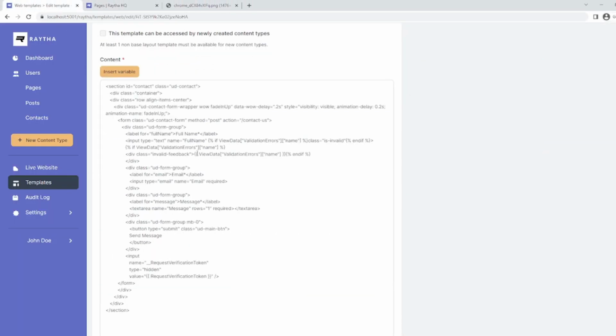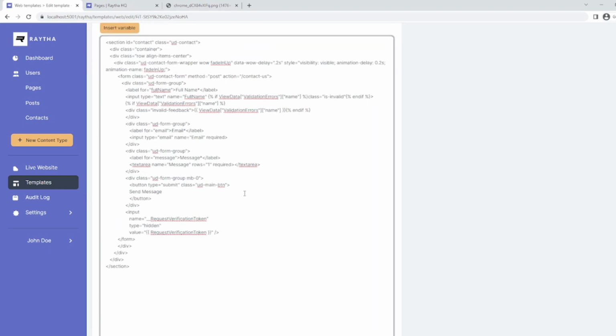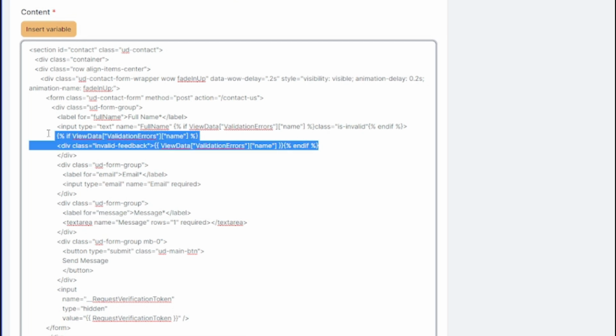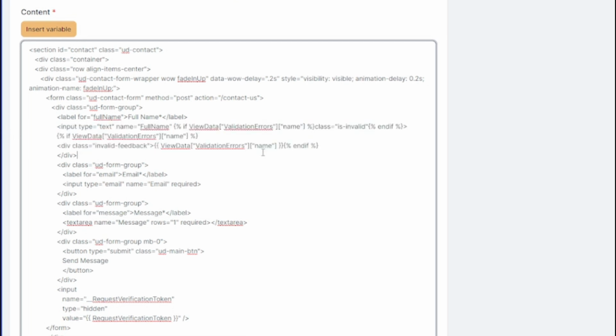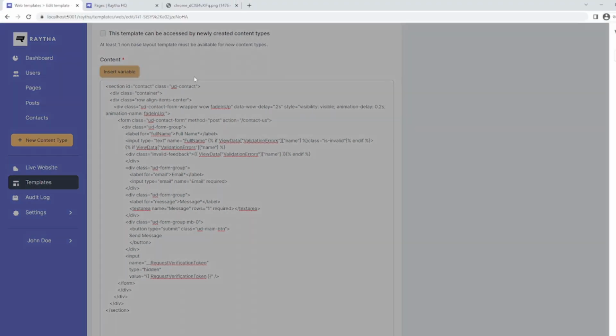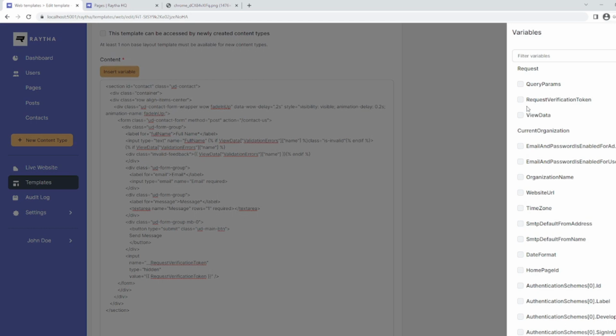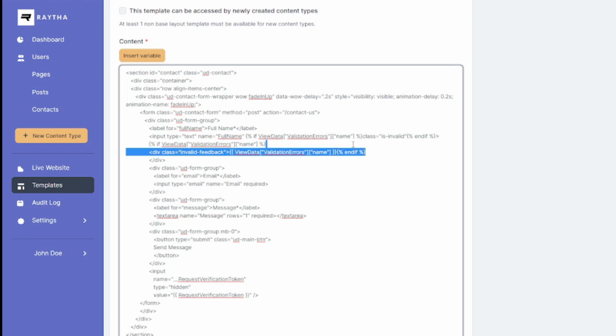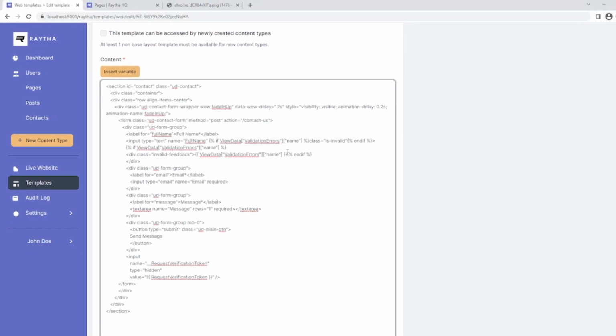Let's see what happens when we look at the code here on the backend template. I added a little bit of liquid syntax to detect if we returned that error back to the user, because we have access to view data, which is here under the insert variables. View data is right here. By using a little bit of liquid syntax, we can access the validation errors key within the view data dictionary and then specify the developer name to see if there's an error on that attribute. And if there is, we can output the respective error to the user.